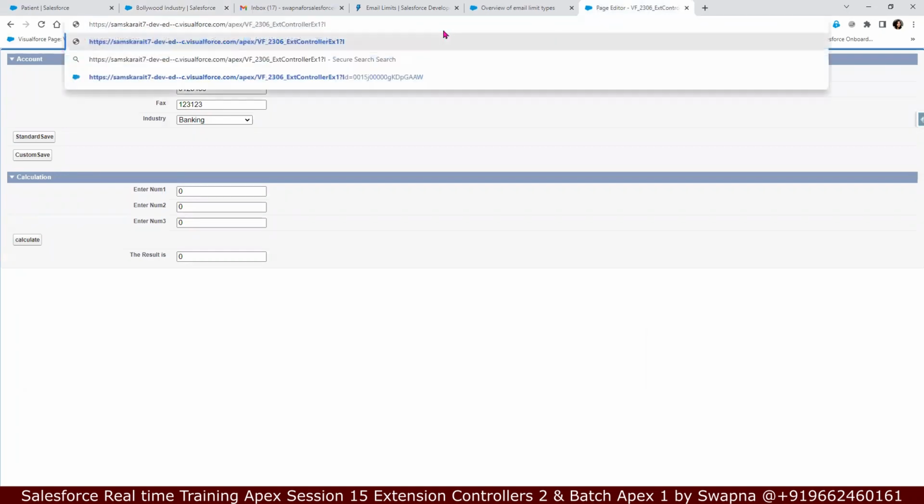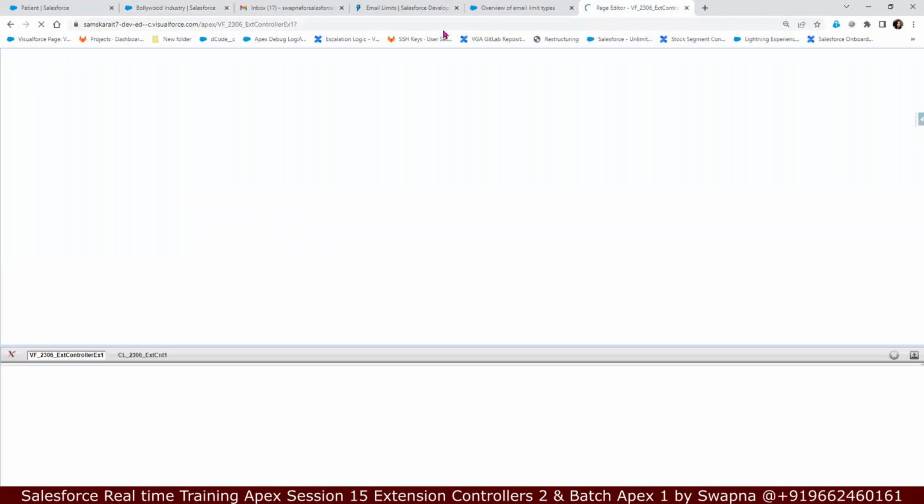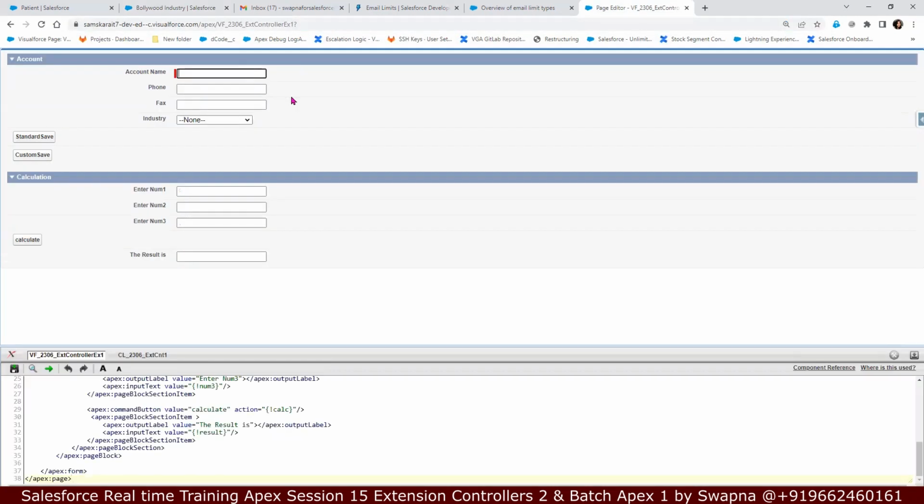Now if I try to, I'll just remove this. Okay, there is no ID at all. So what I'll do, I'll simply enter the information. Let's say June account, phone number 12313, fax 111, and industry is energy.